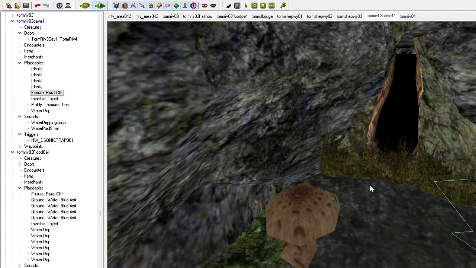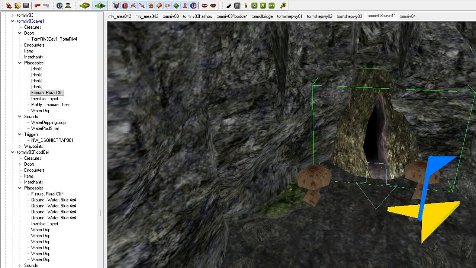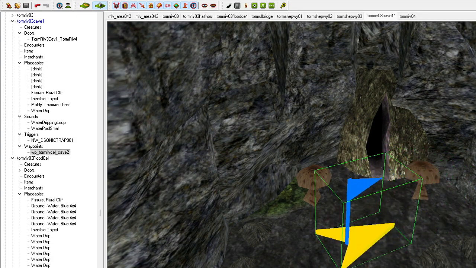To see if there is a cave fissure that works a bit better. Fissure. That's probably a bit better. So here is the thing to click on. And here is that waypoint.